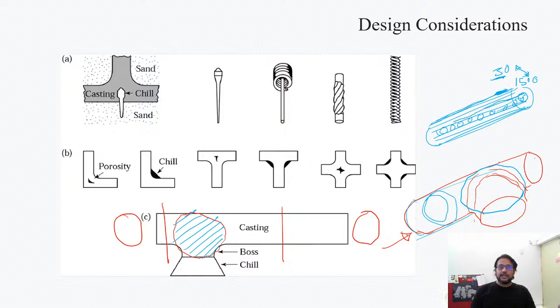Now think about this small area at the center. Imagine this layer, an imaginary cylinder at the center. The surface of this cylinder and just the temperature outside it is not that high. The surface is probably at 1600 degrees, and the part just outside it is probably at 1200 degrees after it had started cooling a little bit. As you can see, it's not much of a temperature difference. So the rate of cooling of the material at the internal cavity will be much slower, and because of that, the grains would have much more time to coalesce and form larger structures.